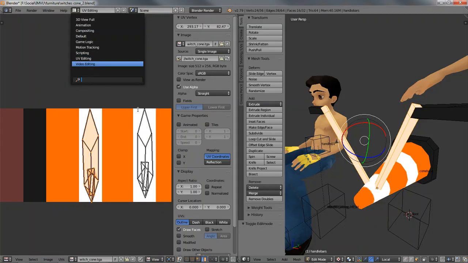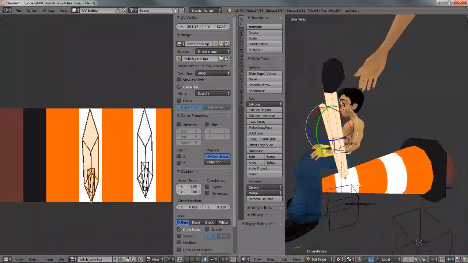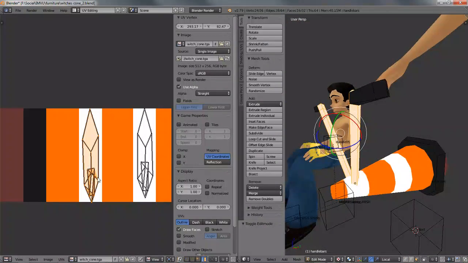It's very crude, very simple, but you don't always have to make your UV maps complicated. I mean, particularly for objects like this, where you're assigning very simple, solid colors to things, all you need is just an unwrap.